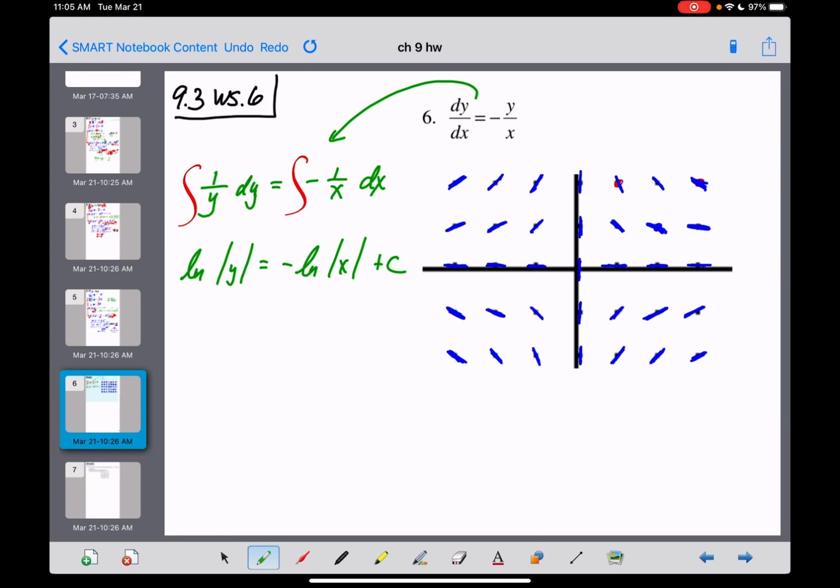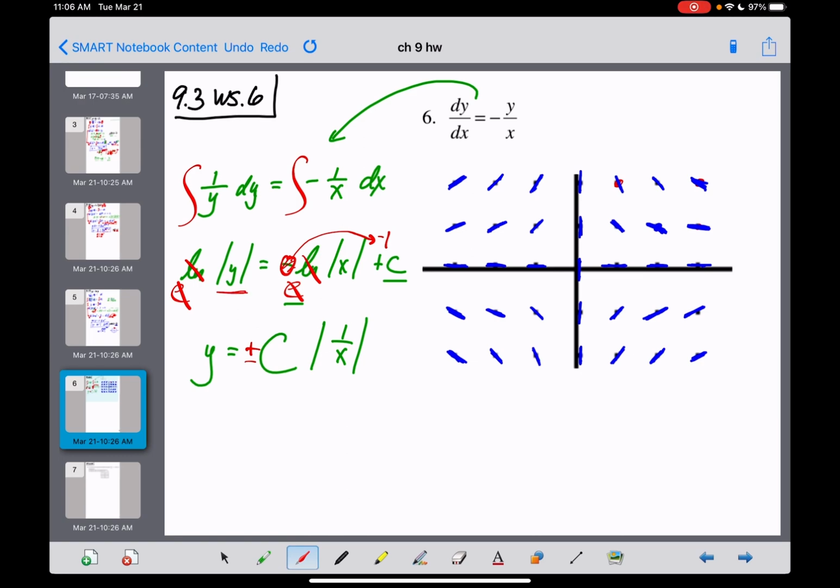So we'd get rid of the natural log by exponentiating both sides. Those cancel. And we're going to get y is equal to, now, that e to the c power just becomes another constant, which we very often call a positive c. And then the e to the natural log of x, I'm going to take that negative 1, move it as an exponent, make it to the negative first power. Then the e and the natural log will cancel each other out, and I end up with c times the absolute value of x to the negative first power, which is 1 over x.